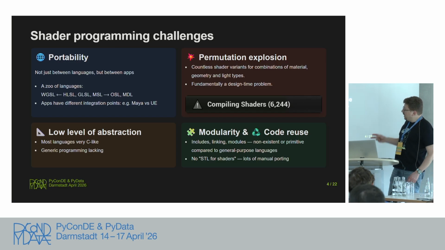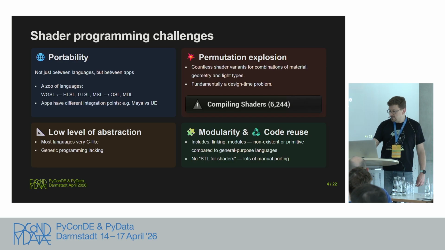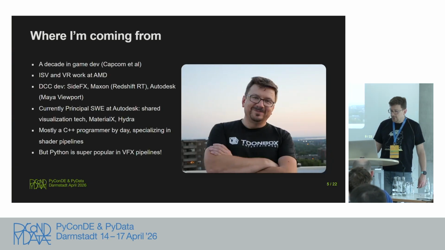And there is no, as I like to term it, STL for shaders, and STL is the standard template library for C++. As a C++ developer, I remember the days before the STL became widespread. It was pretty much impossible to write generic algorithms in C++. And I would claim that this is the status quo in the world of shader programming these days.